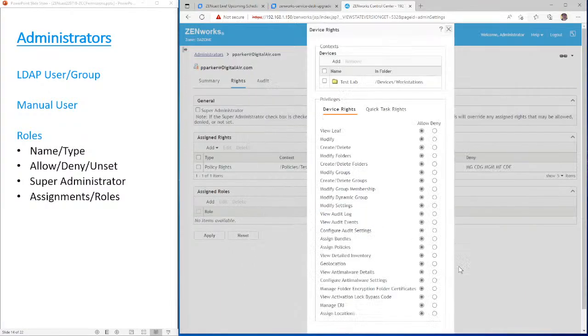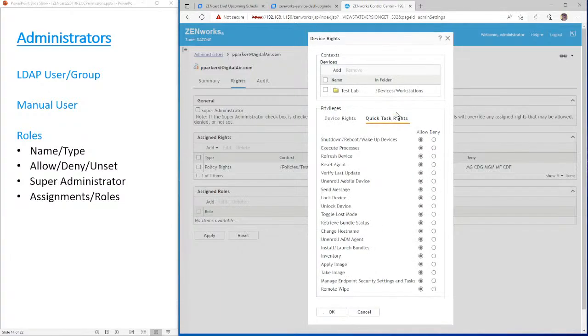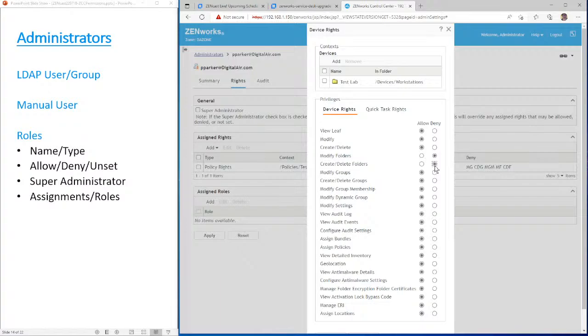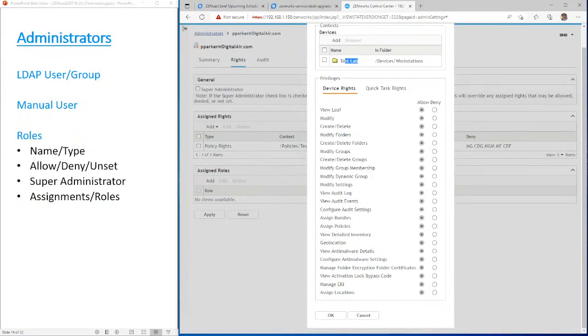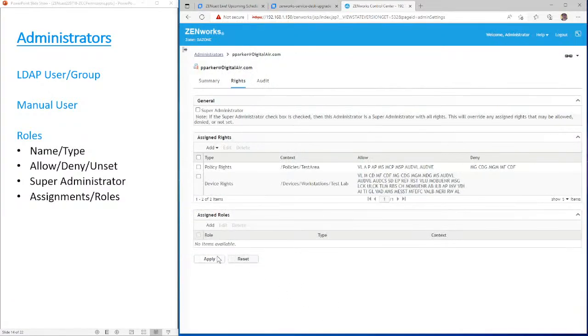So again, we have both sets of these rights. Now, if this is set here, then he can modify folders within this context of the test lab. But you can tailor that down to exactly what needs to be done for the role that they actually do.